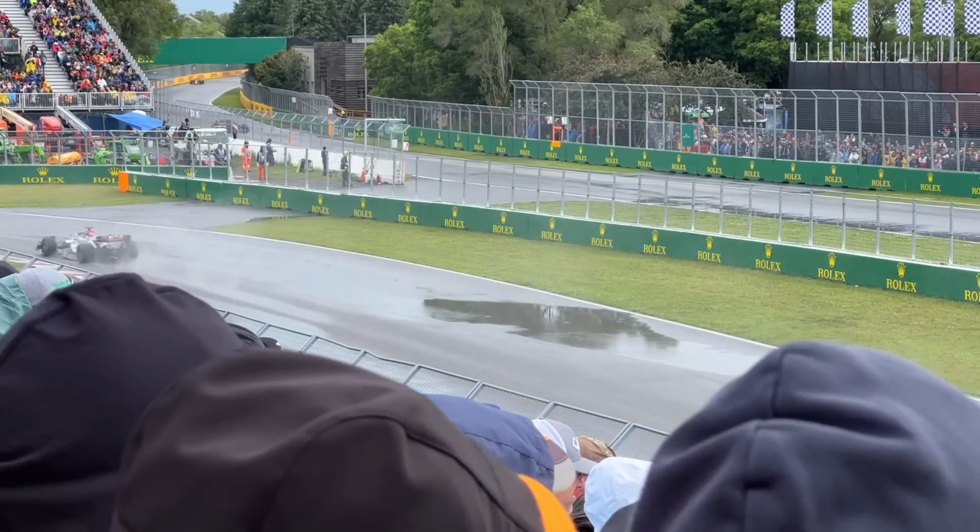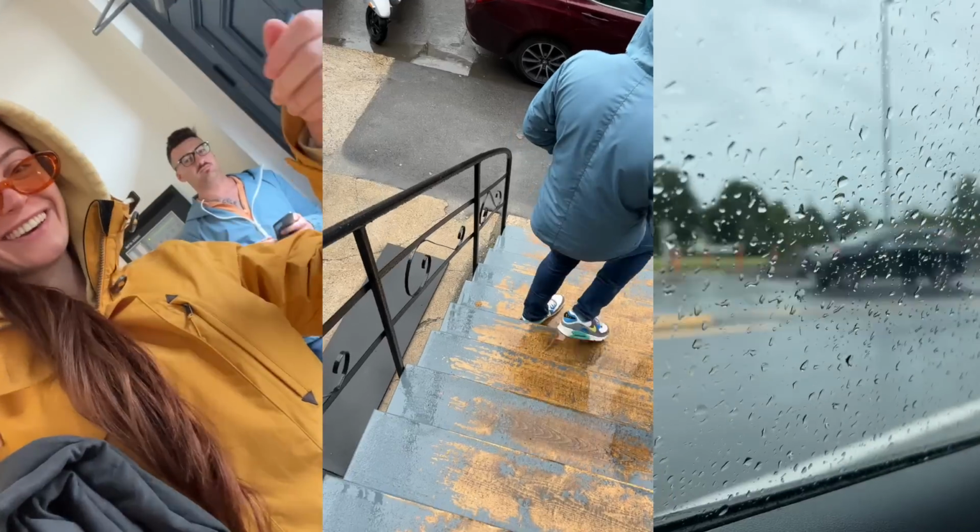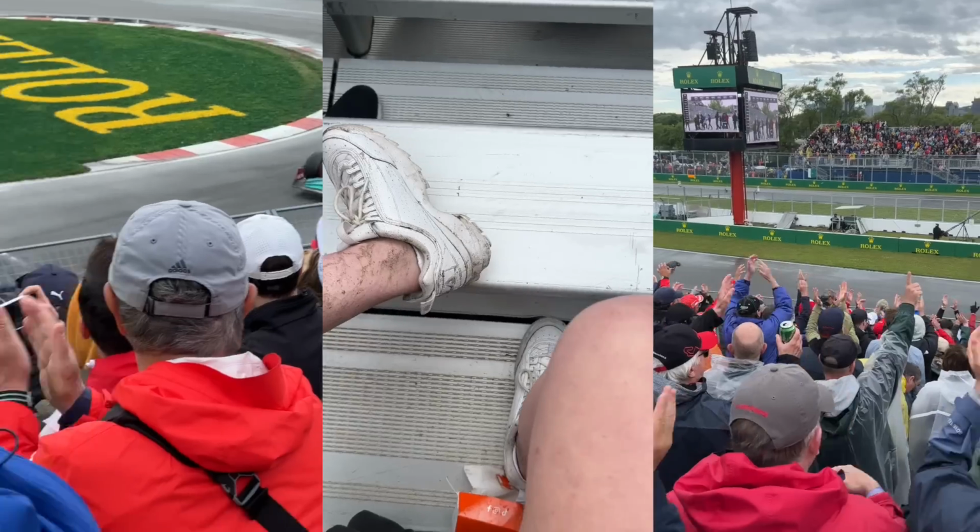What is up? Welcome to a new day. Sorry for interrupting our video, but we just got back from the F1 event. It was terrible weather, but we had so much fun. I loved seeing the cars in person. I loved hearing the sounds. I loved seeing the mighty machines do mighty things. I did put some more snaps of the event on my IG stories, which should still be live.